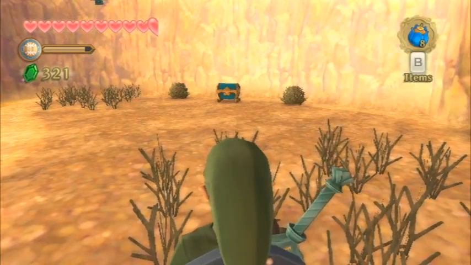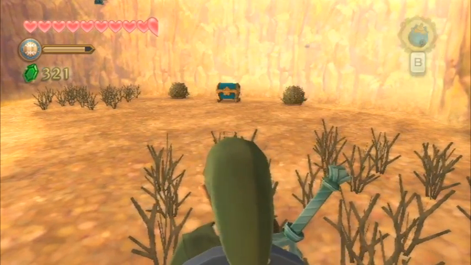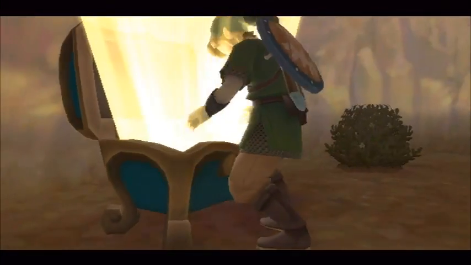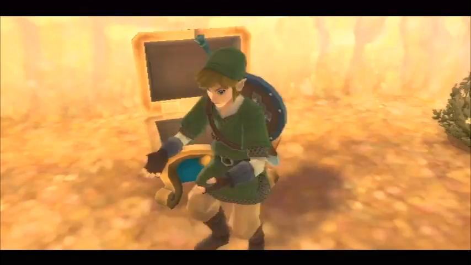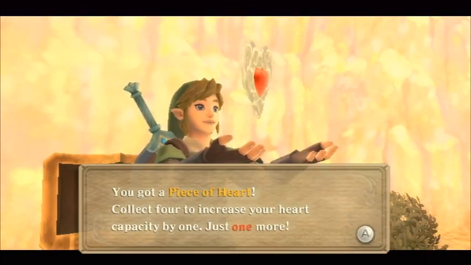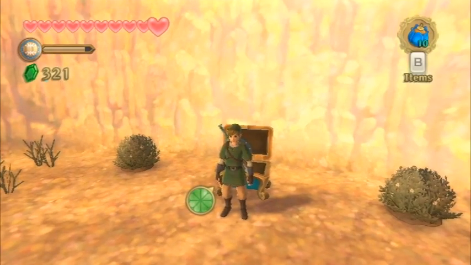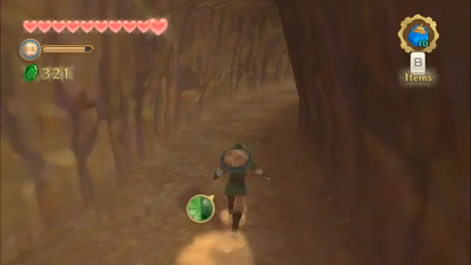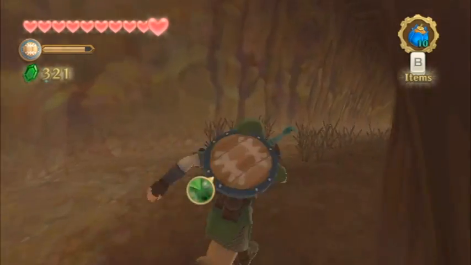Here is a treasure chest, and it's an important one because this one doesn't just contain random treasure or rupees, it contains a piece of heart. So if you've been following along with the walkthrough, this should be piece of heart number 7. Because we now have 7 heart pieces, an 8th heart piece will give us a whole new heart container.